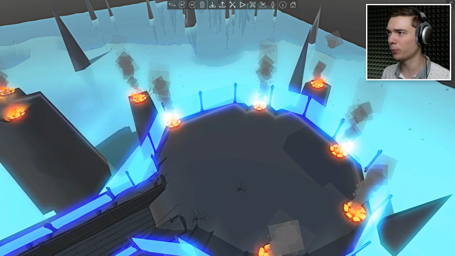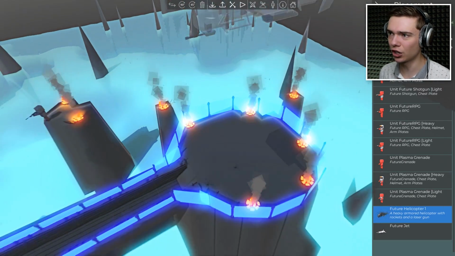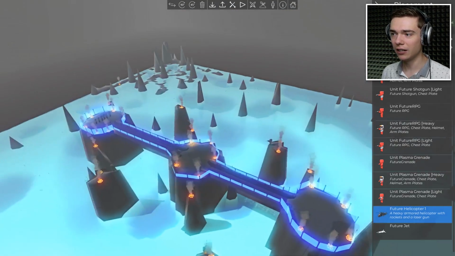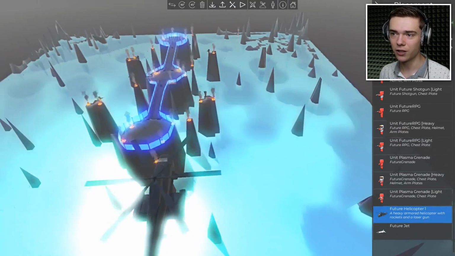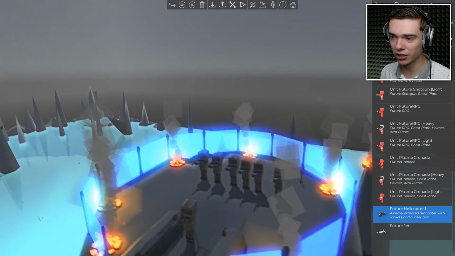And now it is time to place down something that is so very different. Okay, a future helicopter. I want to see what a helicopter is capable of doing on the bridge. So what we are going to do is we're going to stack this team with a bunch of dudes.